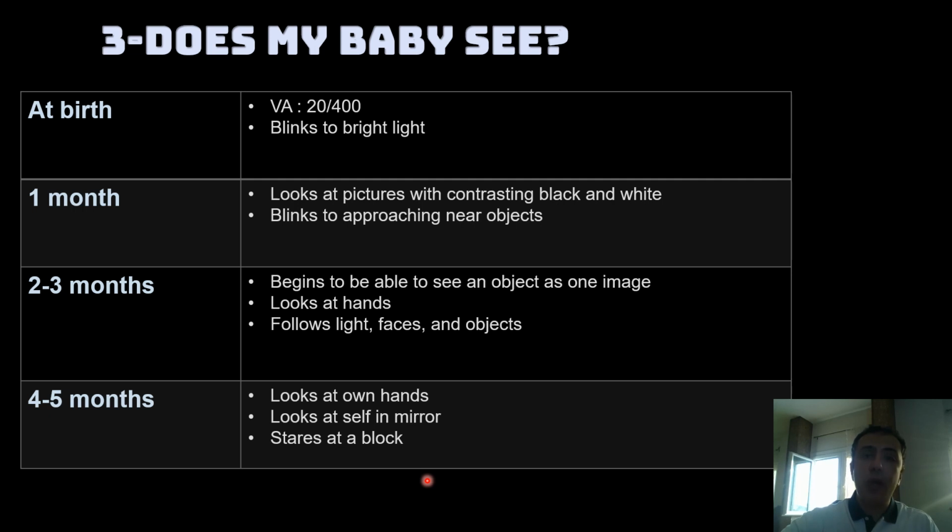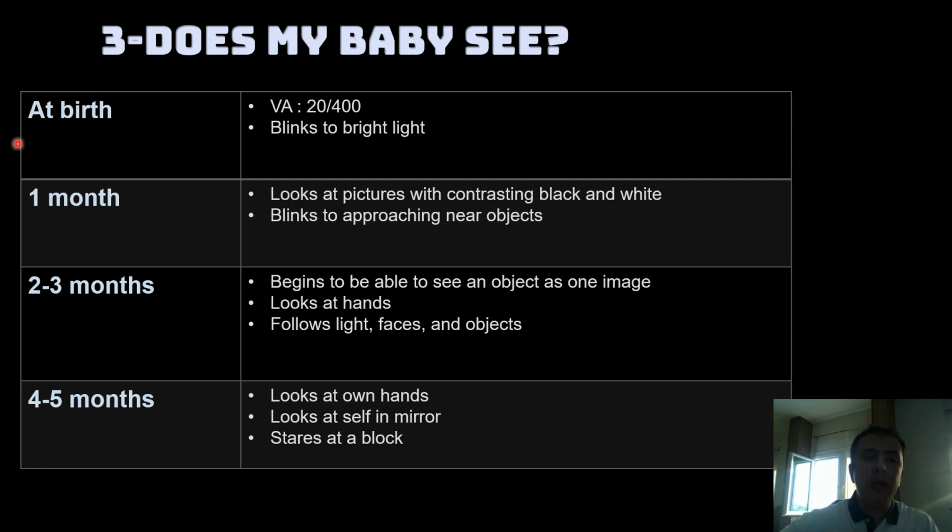Like we know very well, he's supporting his head by the age of 3 months, and he can sit without support at the age of 6 months, and he can creep by the age of 8 to 9 months. Then we can tell this patient is defective or having delayed milestones if he's not walking till the age of 2. But what about the visual development? And how can I detect if my patient is going well regarding his vision or not?